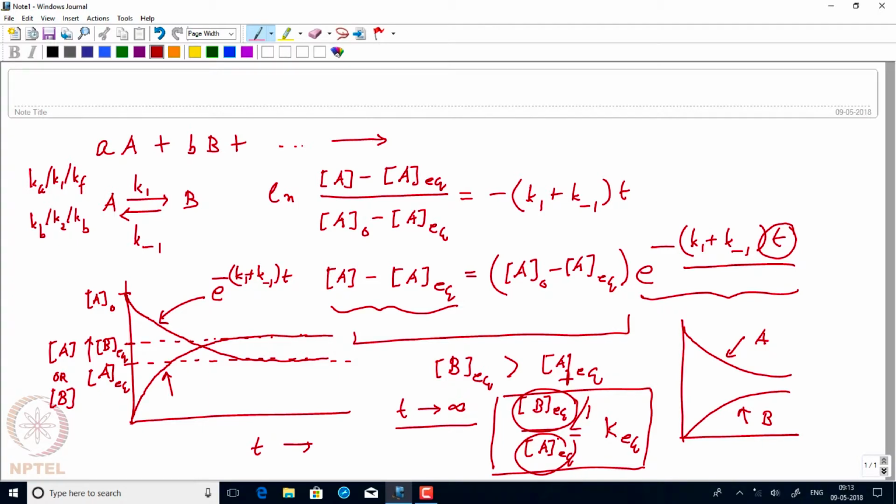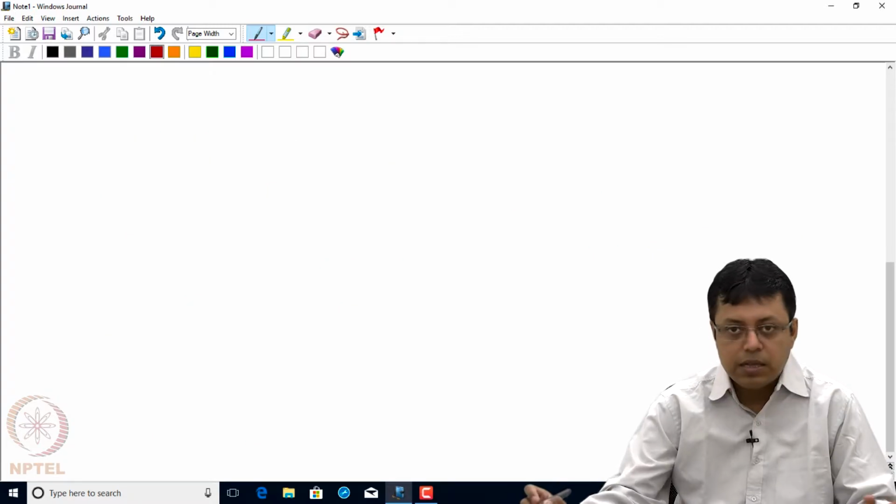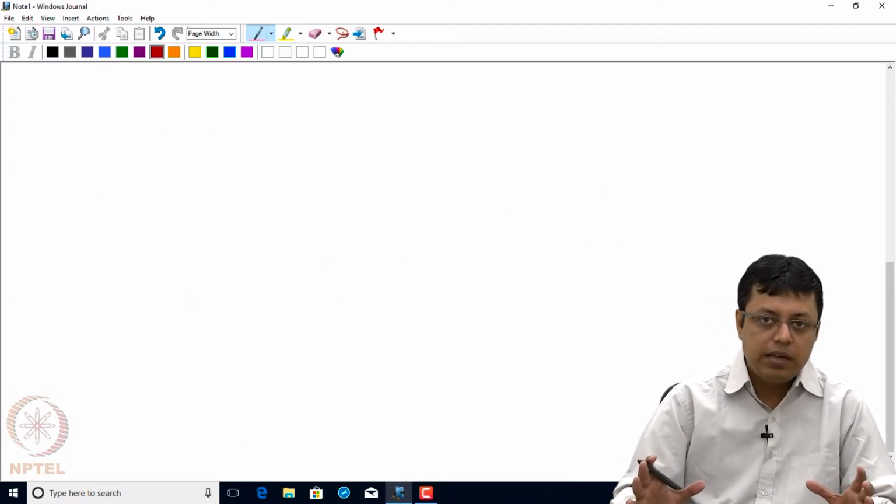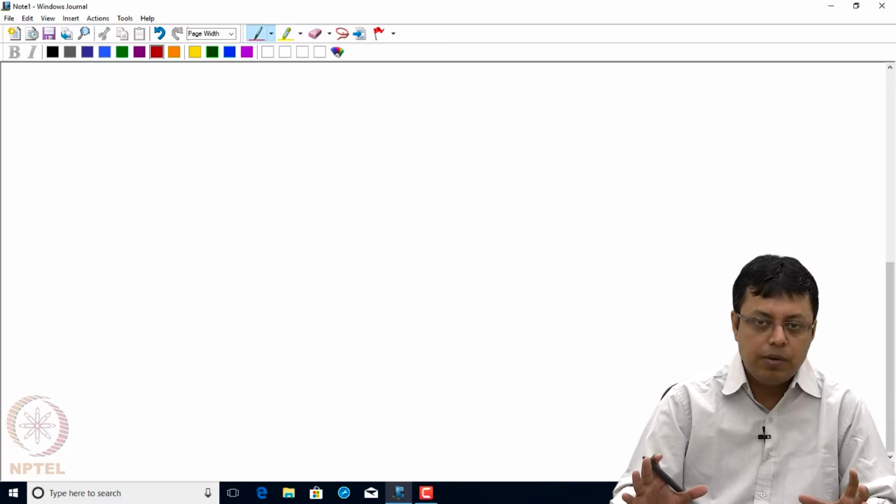Now as you see, in this case, both A and B basically approach their individual equilibrium concentrations. It is not going to 0, or the entire A is not going to B, which means B is basically not going to the initial concentration of A, which is opposite to the first order reaction. And that's the importance of the equilibrium. So equilibrium ensures that everything finally reaches its equilibrium concentration.